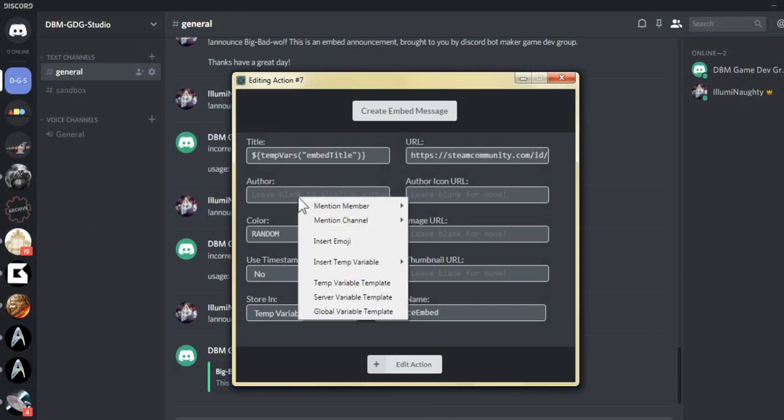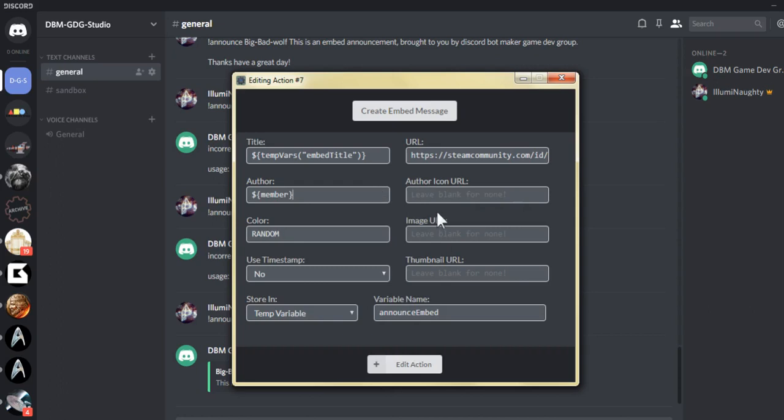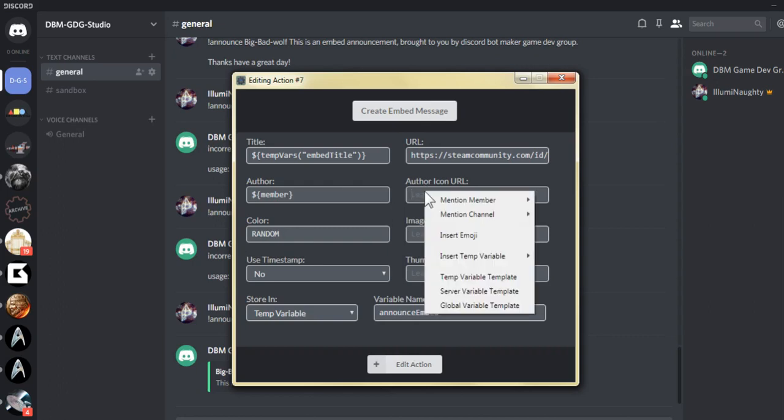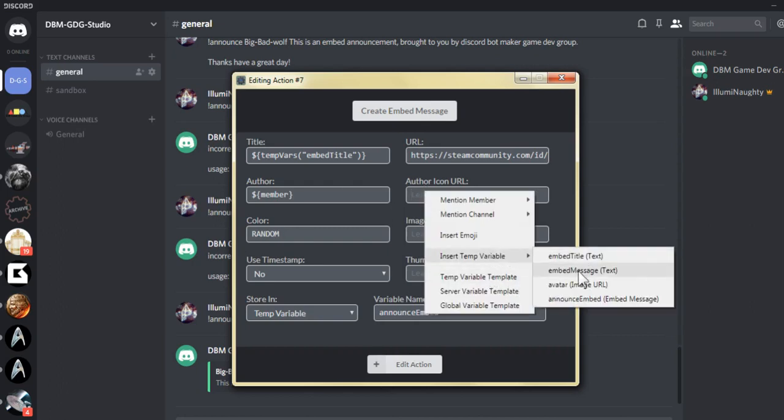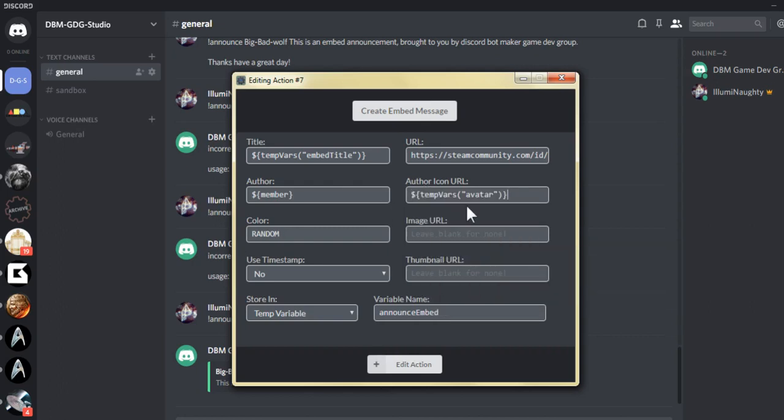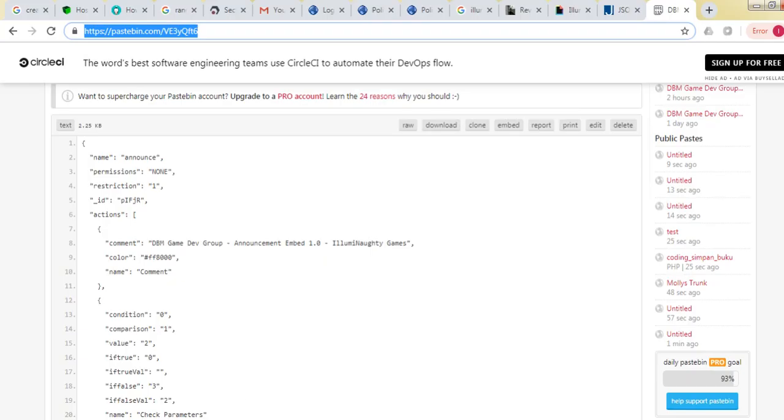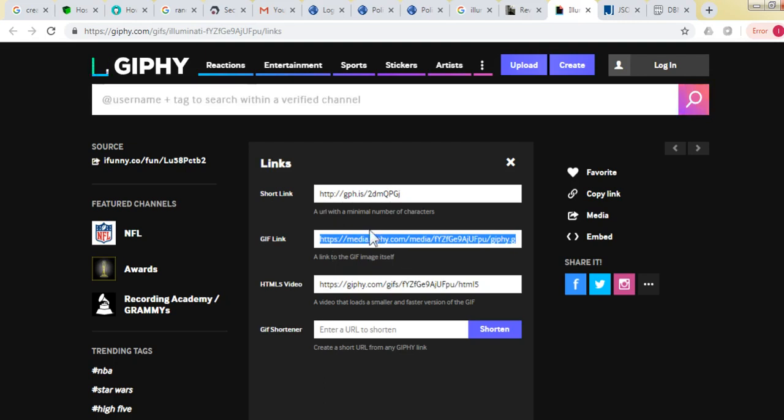For the author, we're going to go ahead and mention insert command author random. That's already all been set. Now for the author icon, let's put the same avatar for the member. We can put it there as well. And for the image URL, let's get a few images real quick here.